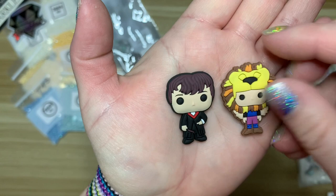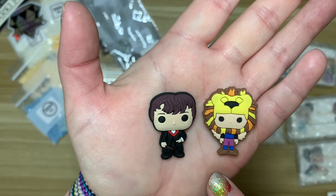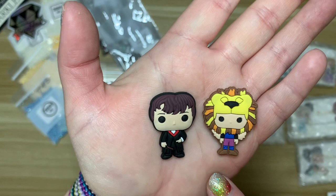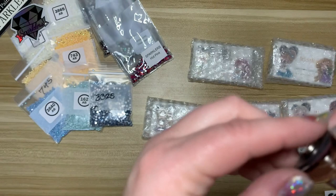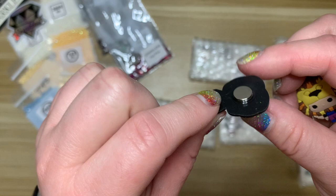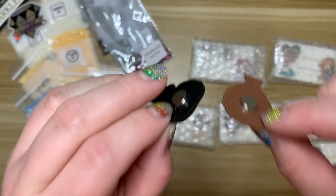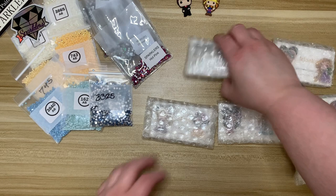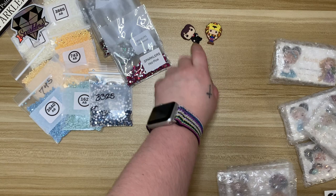I couldn't get Neville without a Luna, so I got one too. She had two different Lunas — Luna in her robes, and this lion hat Luna, which made me laugh because our Luna is cuckoo crazy. Plus there's a Diamond Art Club Harry Potter kit where Luna has the lion head. These minders are rubber with pretty strong magnets and were $4.25 each — super cute. They had so many characters including more obscure ones like Lupin. I'll link the Etsy shop below if you're looking for Harry Potter minders.